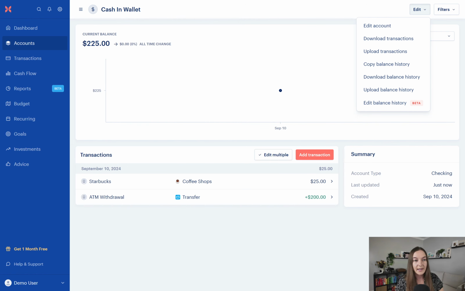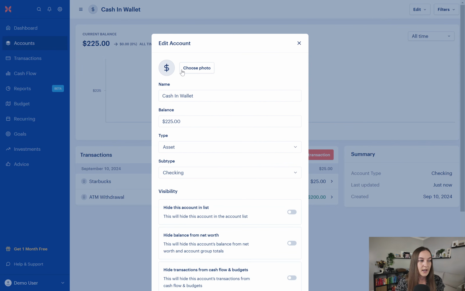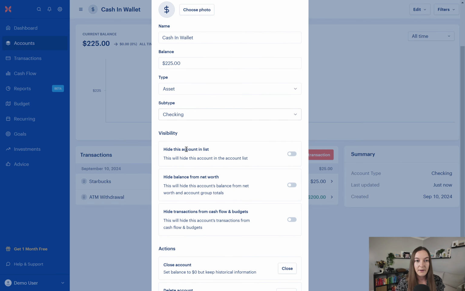And if you need to make edits to any of these accounts, and any accounts that are connected, you just need to click on this edit button, and there are lots of different options here to make any changes that you need to make. Most often you're going to click on edit account, and you can change the name, the balance. If you change the balance here, it does not add to your history. So remember, if you wanted to see a historical view of your net worth and how it changes month to month, changing the balance right here will not give you that. It'll just update the balance.